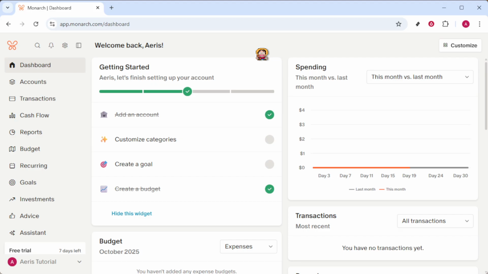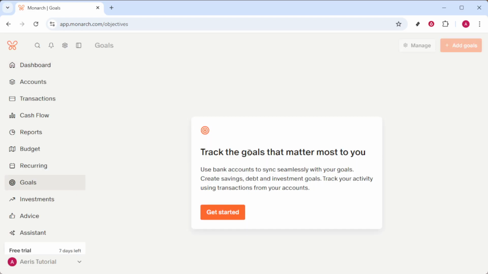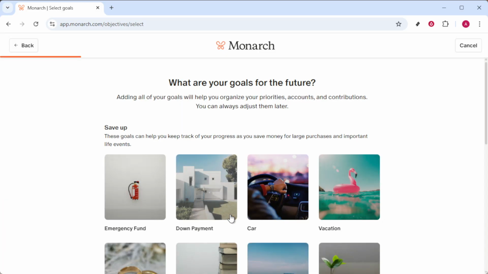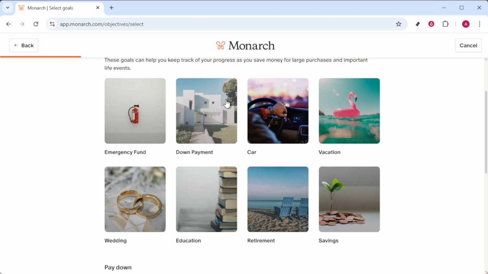First and foremost, you'll want to log into your Monarch Money account. Once you're logged in, head to the Goals section. This is where the magic happens. You may find it on your dashboard. Goals are an essential part of your financial planning journey, as they allow you to set objectives and track your progress toward achieving them. Next, you'll want to create a new goal.